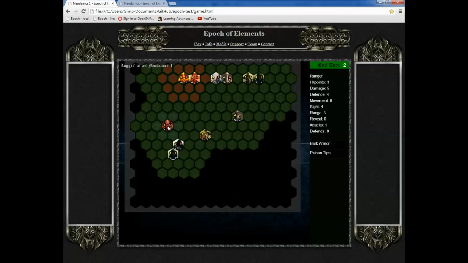with my vanguard. Now, the ranger has no more defense, so he is extremely vulnerable right now. I'm going to use my vanguard, who has 5 attack, to attack him. And since the ranger has no defense, I'm going to do 5 damage. He has no way to defend, so this is going to kill the ranger. So I'm going to do that now.